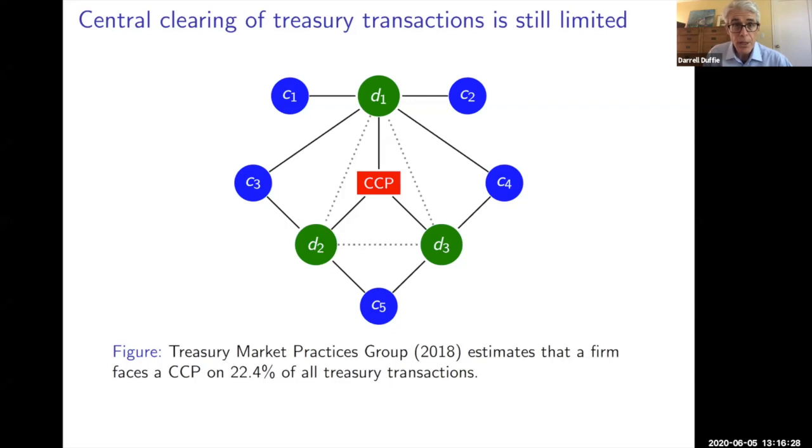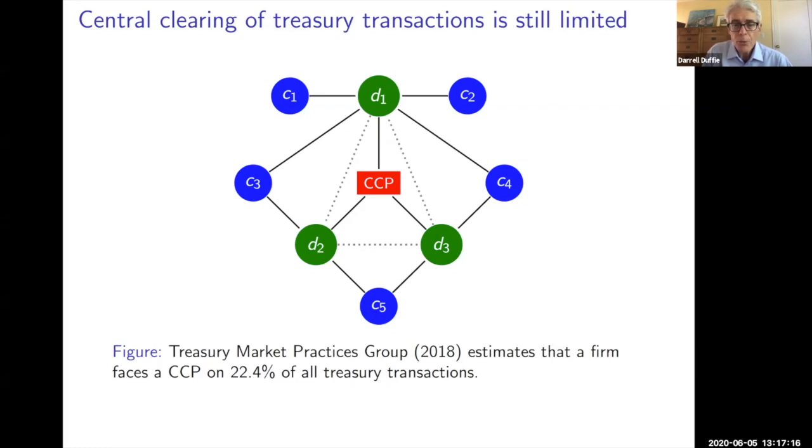So as you can see in this diagram, settlement between the customers shown in blue and the dealers shown in green is directly to each other through their own banks. There's no market infrastructure like there is for exchange trading of equities that sends these trades to a clearinghouse and guarantees them. In the interdealer market, however, when two dealers trade with each other, the norm would be that they would each novate their trade to a central counterparty, shown as that red rectangle in the middle, which would become the buyer to the original seller and becomes the seller to the original buyer. So immediately the dealers' exposures to each other is eliminated.